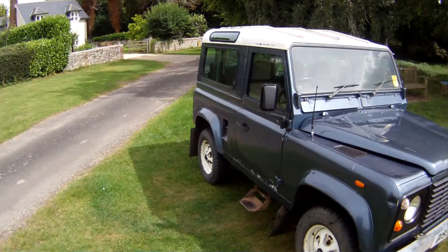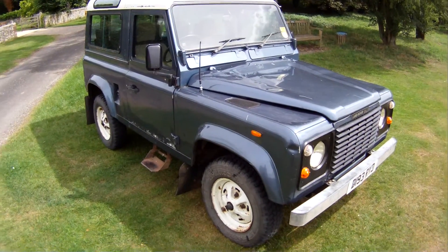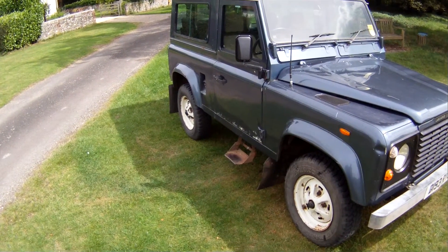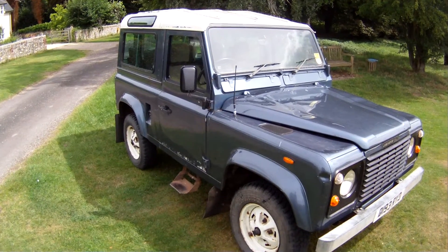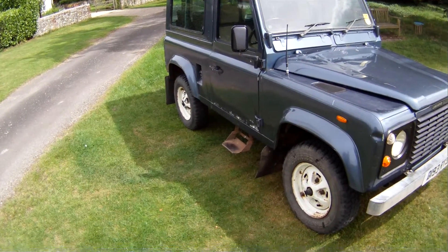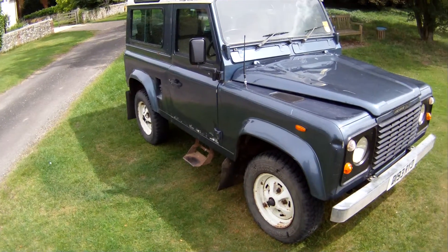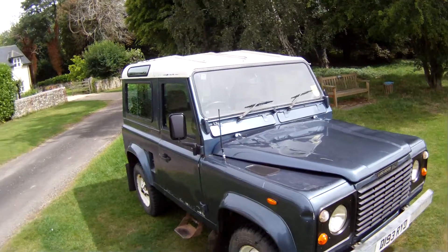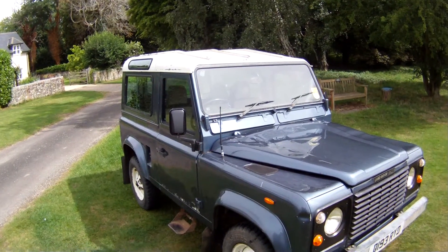Pleasantly surprised how good this one is actually. My name's Simon — you can reach me in the office on 0118 907 1495. You can go to our website, which is www.motodrome.co.uk for any further information. We take part exchanges. We take Visa and MasterCard, credit cards and debit cards with a 2% surcharge for credit cards. And we can have a vehicle delivered anywhere you like in the world, obviously at a cost.